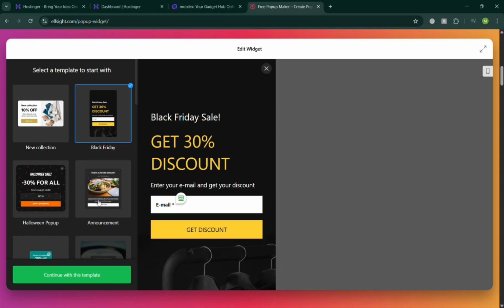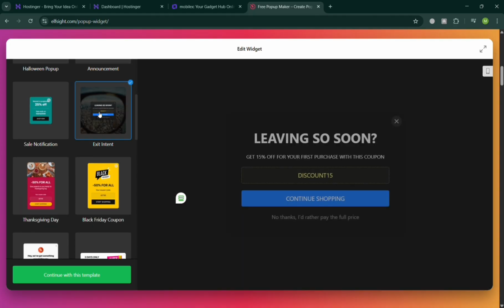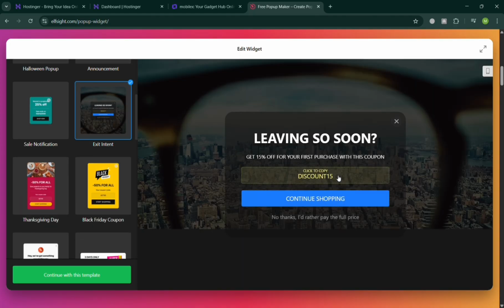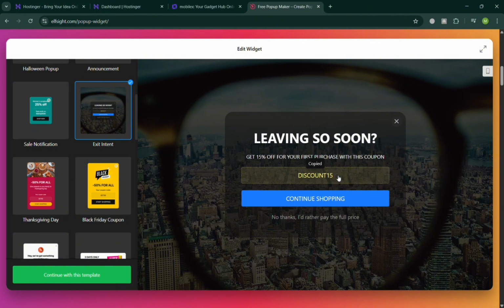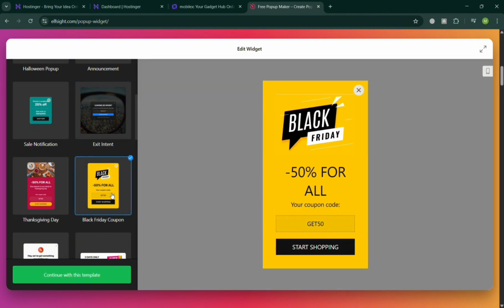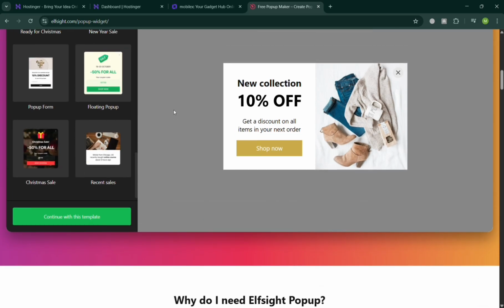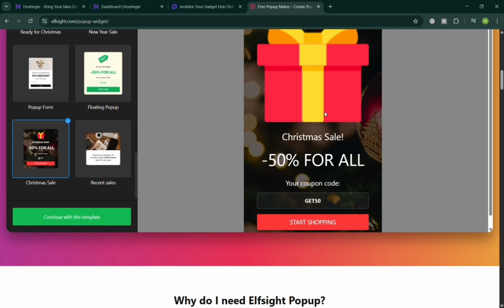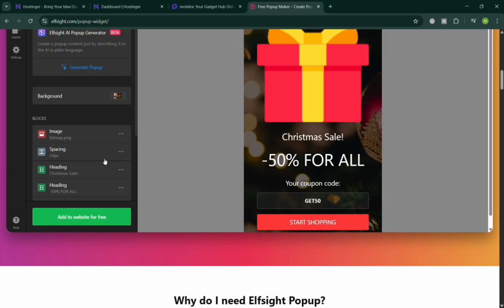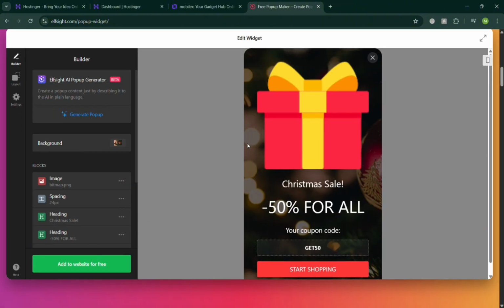And below, it will show you how you can start editing or creating a widget. It will show us a variety of templates to start with. All you need to do is simply choose the kind of template for this pop-up window that you want to be added in your store or website of Hostinger. And since the discount that we're going to add is for New Year's, I'm going to choose this one and click this button below. You can now start navigating to customize exactly the spacing, the heading, the images in here and many more.